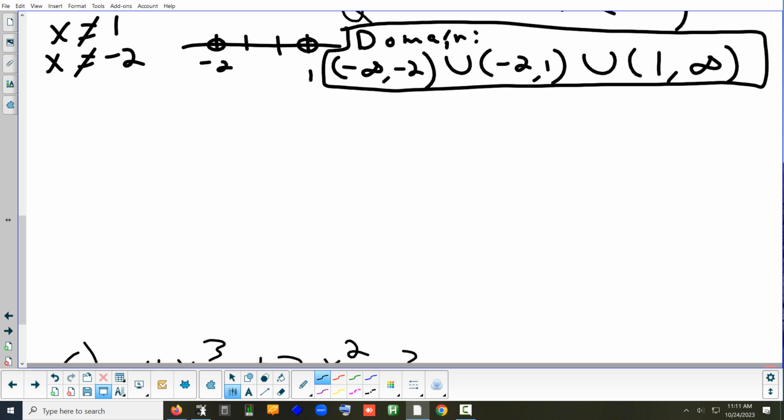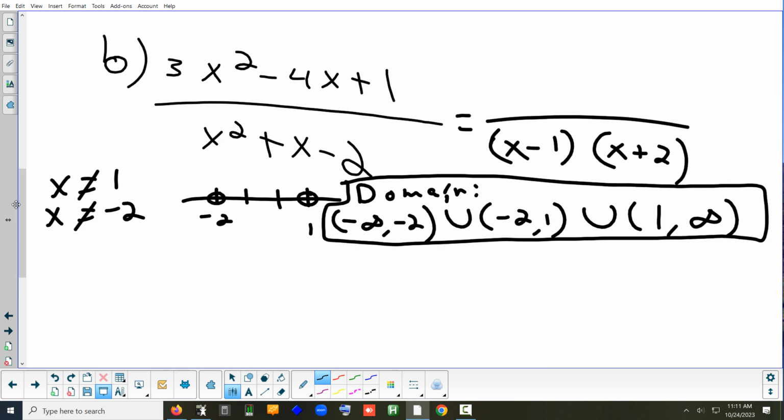What does the U stand for? There's technically a U, and then there's that other symbol. They're different symbols. The U is or, and this symbol is and. We don't say and because and means it can be in both at the same time. You can't have a number that's here and here. It can be here or here. So it's kind of technical, but it is an or, not an and.